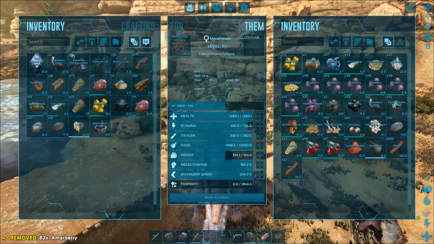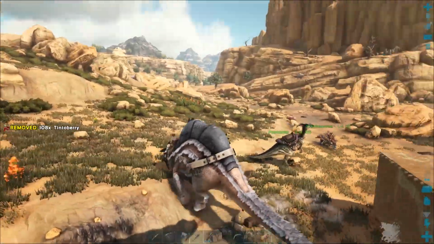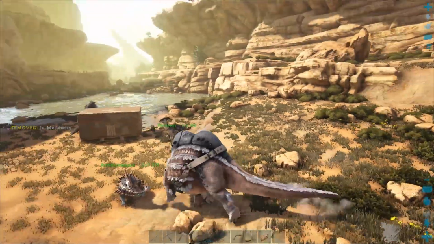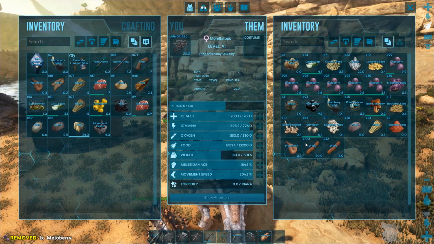Let's just drop some stuff out of here. There we go. Right. So they're actually quite fast. I think they're one of the fastest herbivores that you can get. They also have the ability to... Let's just drink that. There we go.